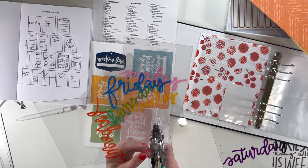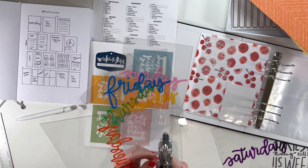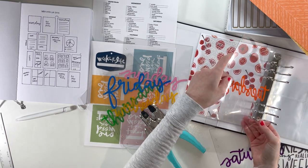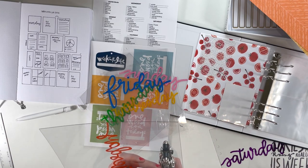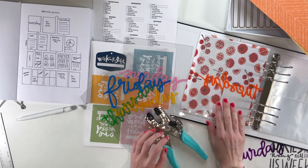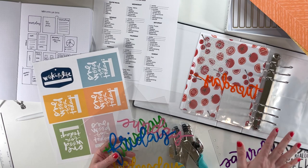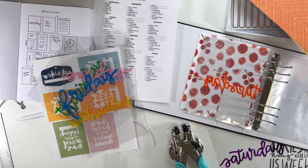Yeah, so some of these just need a little bit of adjustment so that they will fit, which is totally fine because I want these to be able to turn smoothly. Nope, still a little bit off. This one needs to go up a little bit. There we go. So then I have Tuesday in here and then I need to go ahead and crop out these and finish putting that together. The last thing I'm gonna do is my title part, but I'm going to go ahead and put you on fast forward and put this part together first.